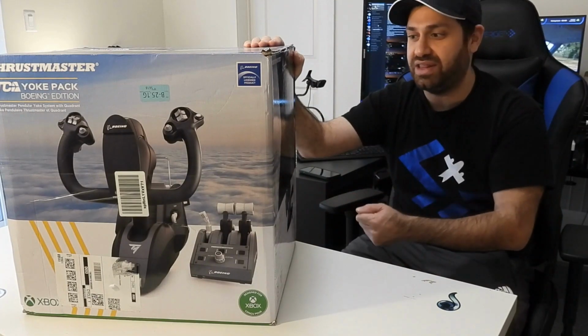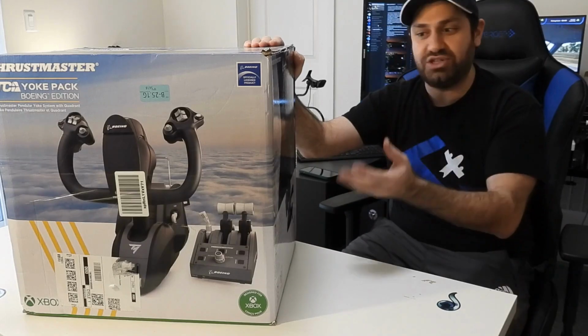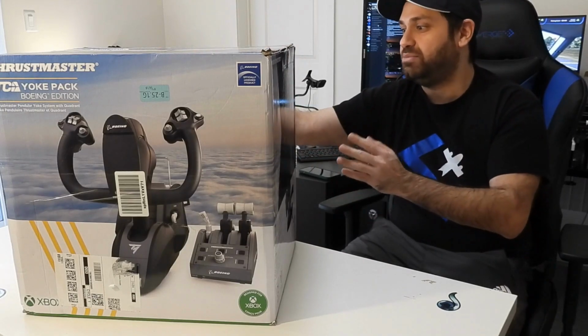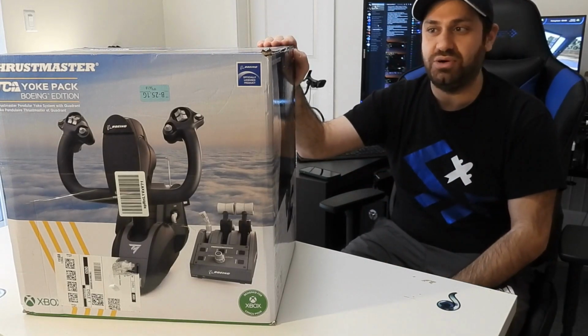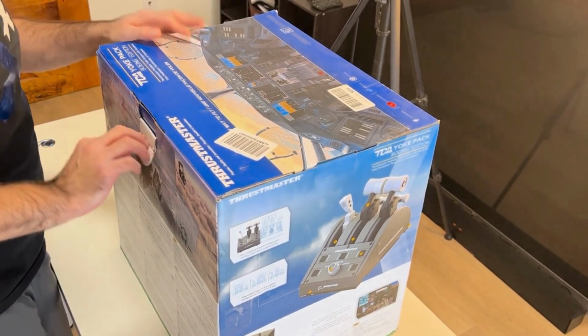The pendular motion and everything is really what does it for this yoke pack. And let's just go through it, check out what it comes with, and we'll do a test run of it as well. So all right, let's go. Unbox this thing. Let's see how it looks on the inside.